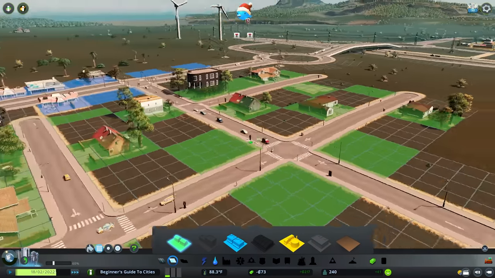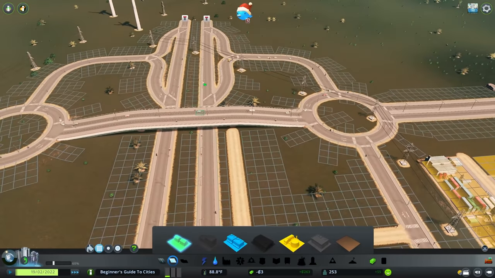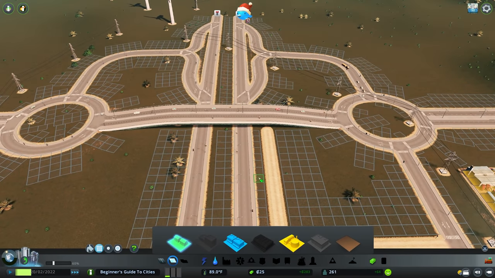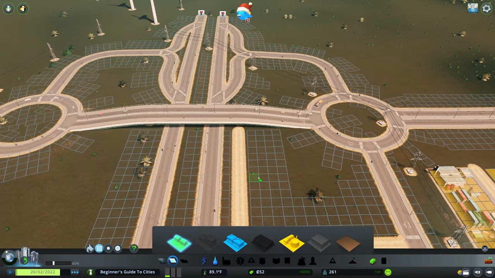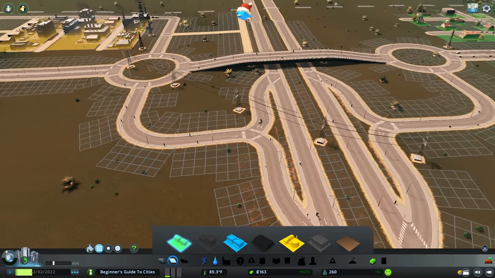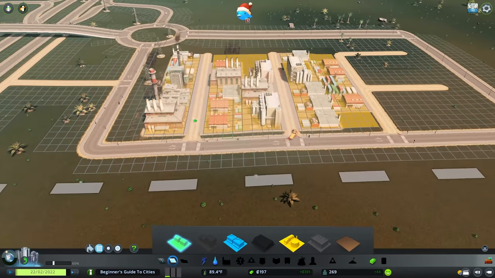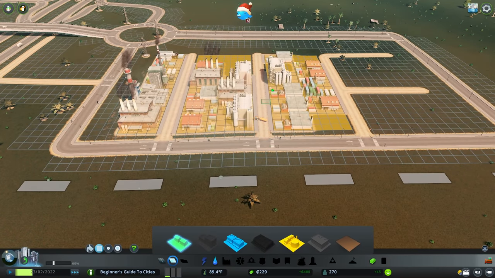And here are our first Sims too. Yes, please. So you see how they're using our little one-way system here. It's nice, right? Using the little highway slip lanes to get around. There we go. And we can see our industrial traffic now. So you see how he's flowing through the one-way system and then coming into the industrial area. And then he's leaving again.